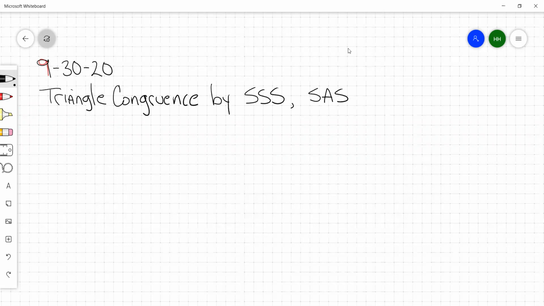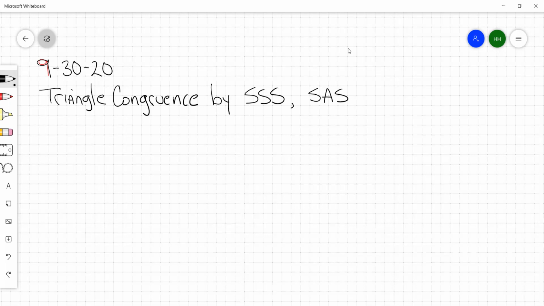Okay, we're going to start off by saying, remember yesterday we said two triangles were congruent if all of their corresponding parts were congruent? If all the corresponding angles were congruent and all the corresponding sides were congruent, then the triangles, or the polygons, were congruent. Well, that's kind of a no-brainer, right? If two shapes are exactly the same, then they're congruent. So now you're going to learn a couple rules about triangle congruence, okay?